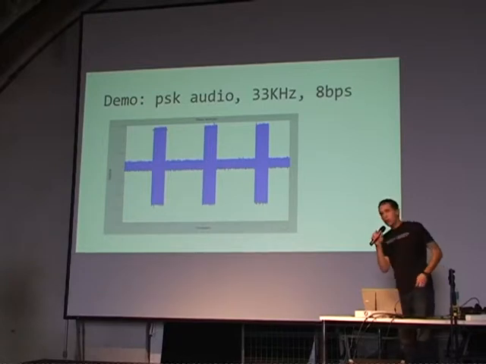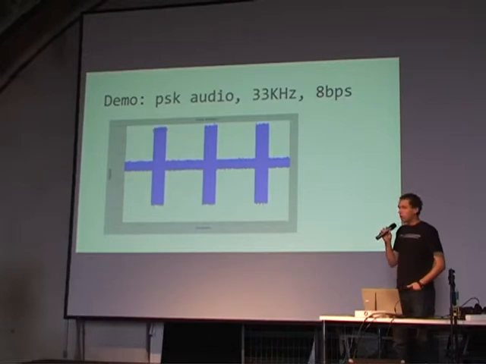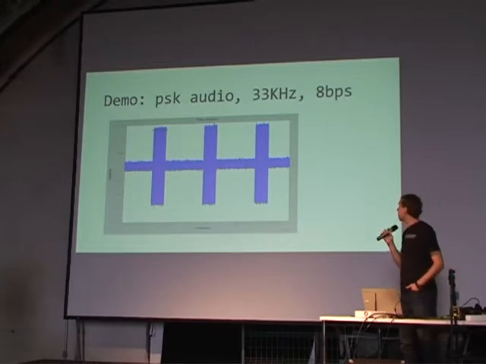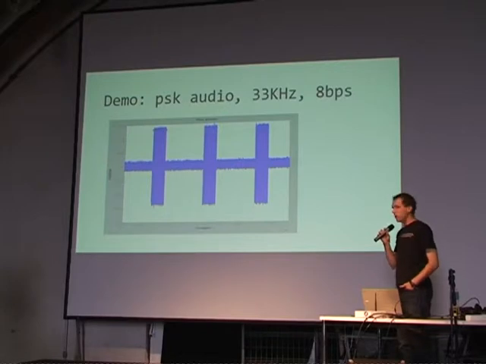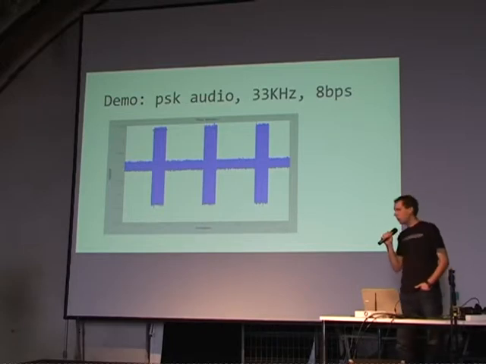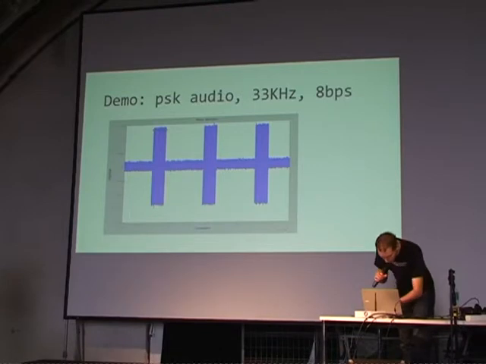So what you're going to hear in the following is the exact curve that is shown there, but it is sampled with 33 kilohertz and 8 bits per sample. So it's simply, I'm going to mention this as PSK, which is phase shift keying. That is a modulation algorithm that is used in IEEE 802.15.4, which is better known as ZigBee. I'll try to start this.